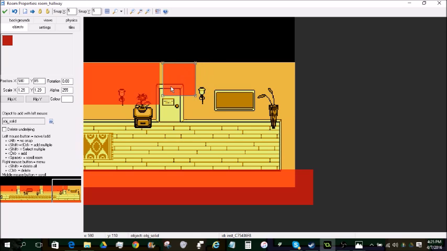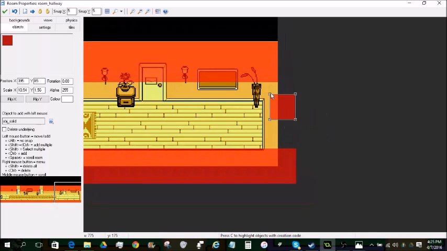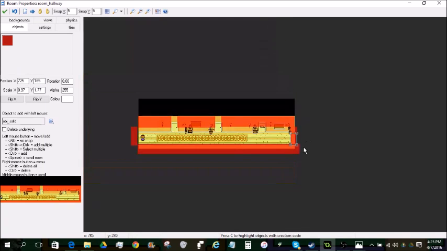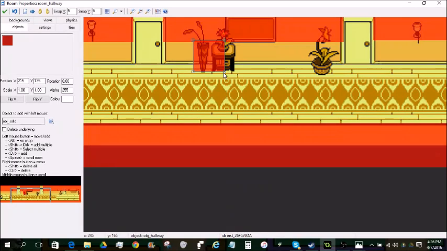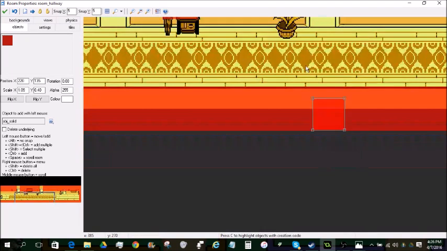And actually, since this is a locked door, we won't need to worry about it. And put a solid here. So there we go. We're also going to want to do it with these.